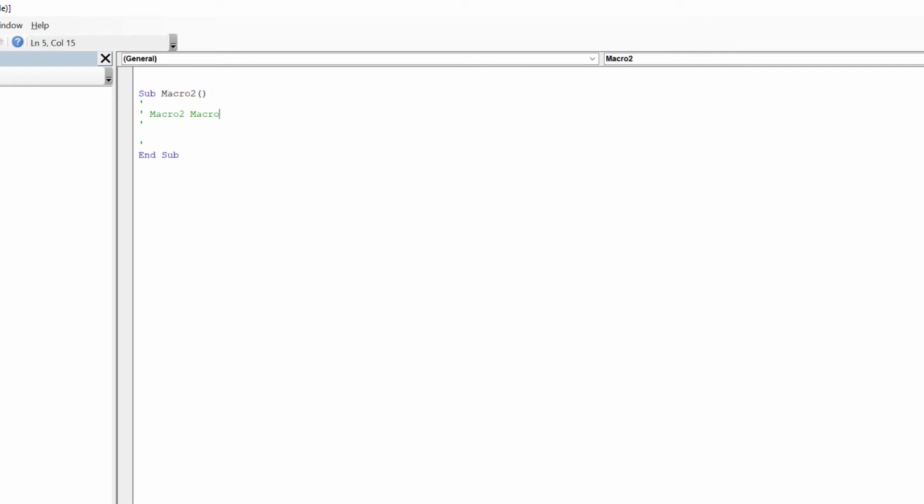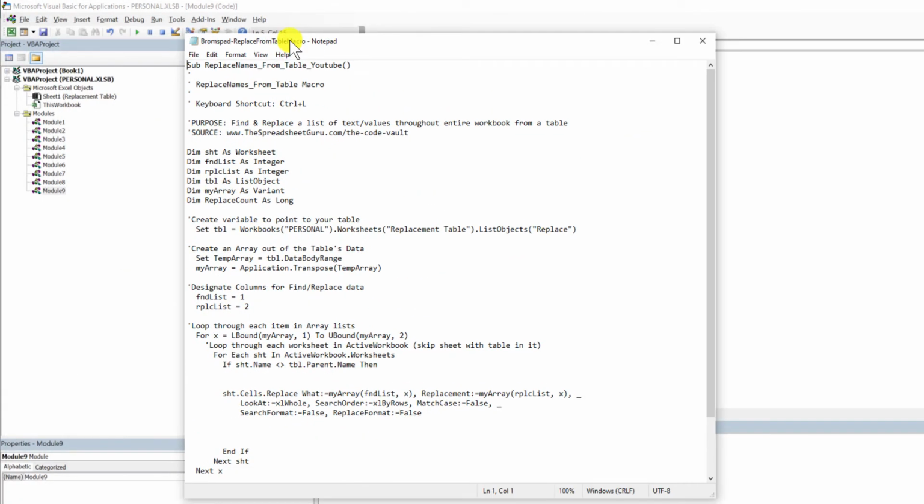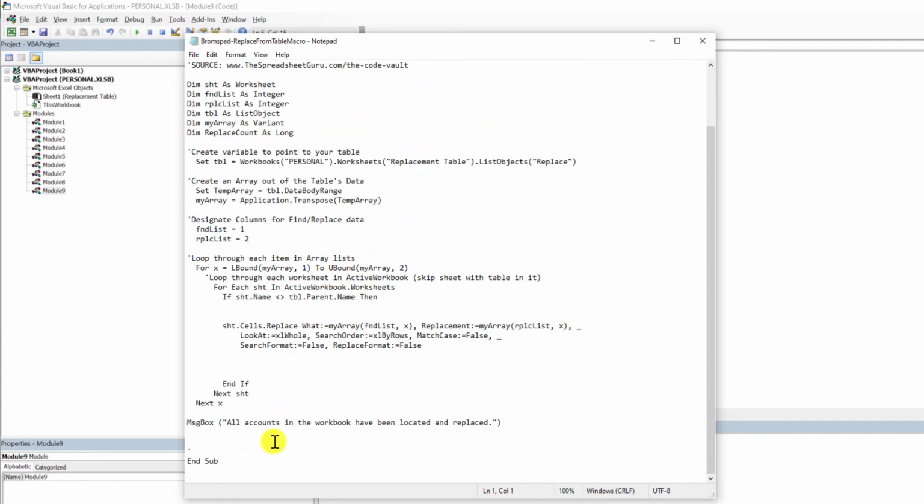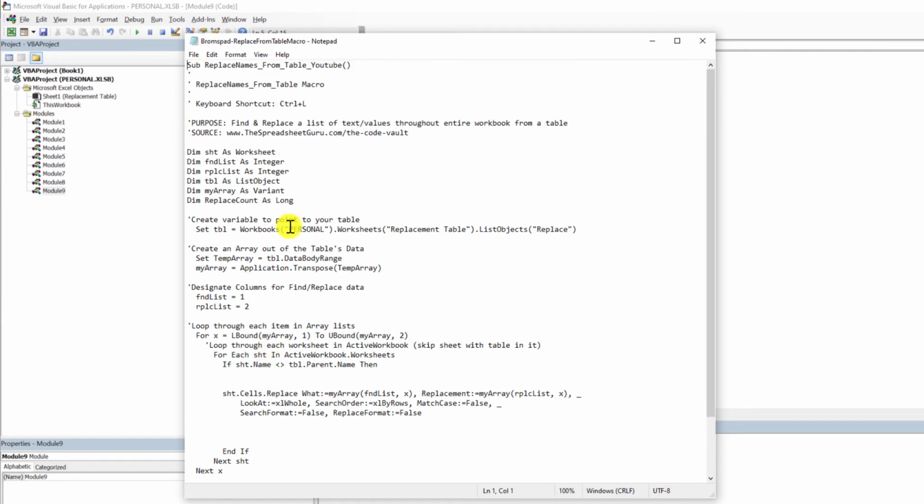So in the description of this video, I'll have the text file for the code that you can steal. I actually found this from spreadsheetguru.com, so I didn't come up with this. I'm not very good at VBA, but I changed a couple things around so it works for my use case. So just like really quick going through it so you understand what some of the things mean.